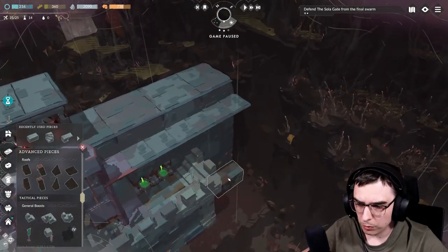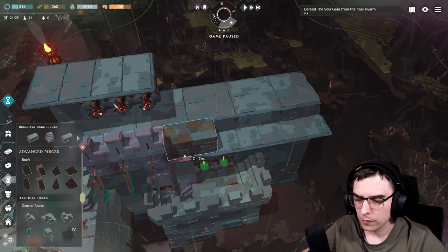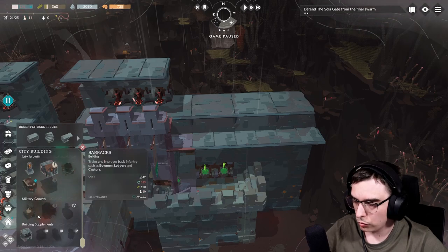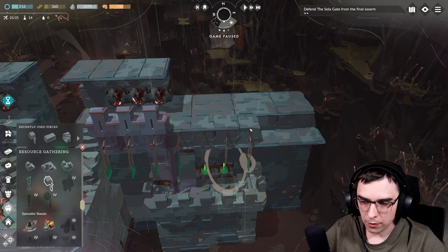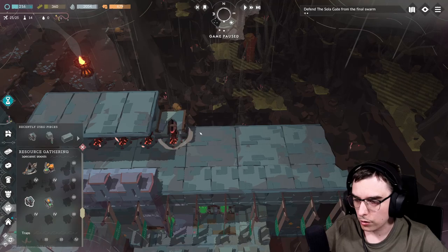I could move this a bit forward. A little bit. But no. Too much work. Too much work. That would require me to do more work. Where are my banners? Yeah. Here. That would require me to do way too much work.